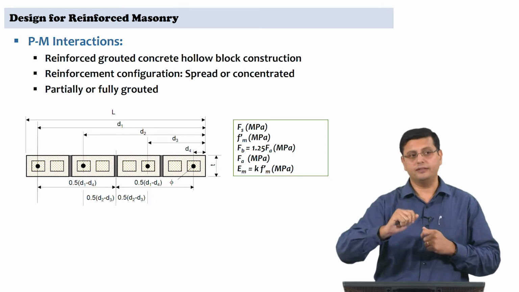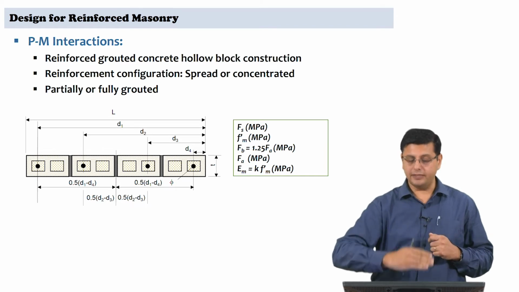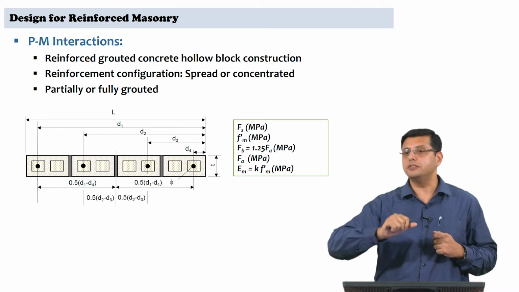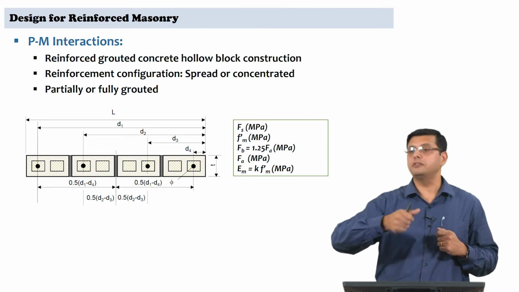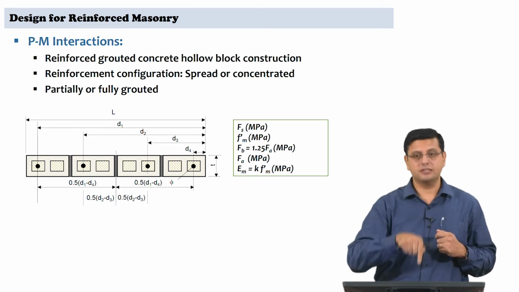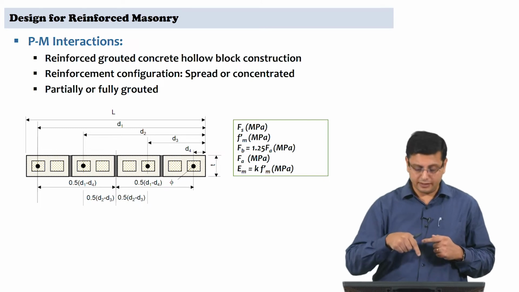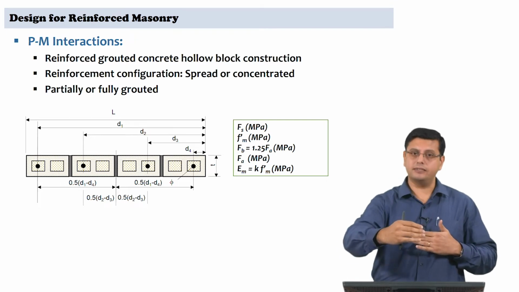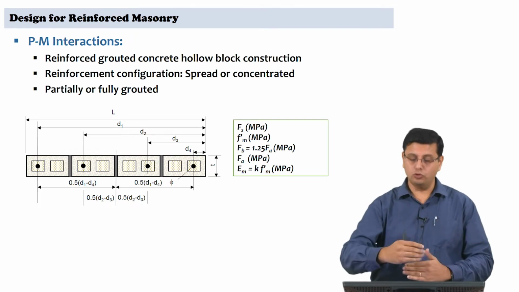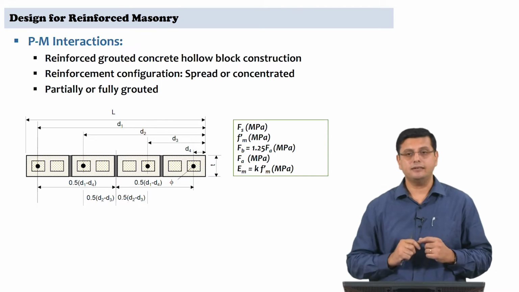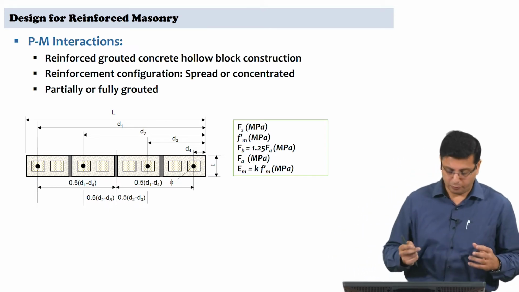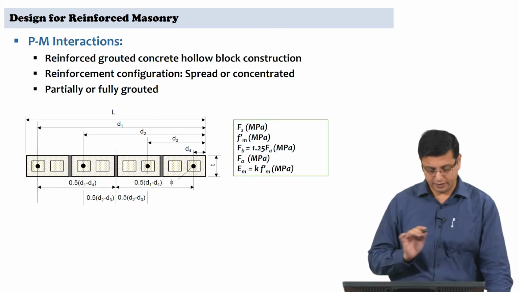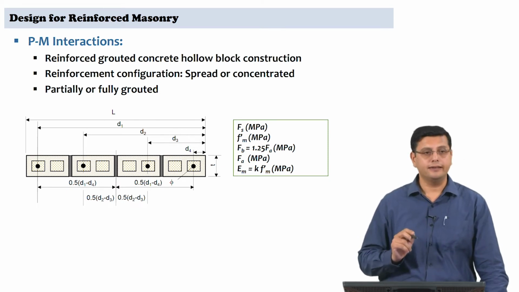So, in the out of plane direction, if you are placing the steel reinforcement at the center line of the wall thickness, you are not going to be able to use the contribution to capacity by the bar, because it is right in the center. Instead, unless you have large eccentricities, if you actually place the steel reinforcement apart as 2 bars within the cavity, you can get a better moment capacity in the out of plane direction. So, configuration of the steel reinforcement within the cavities is an important aspect that as a designer is under your control.